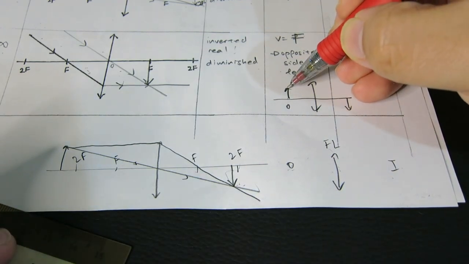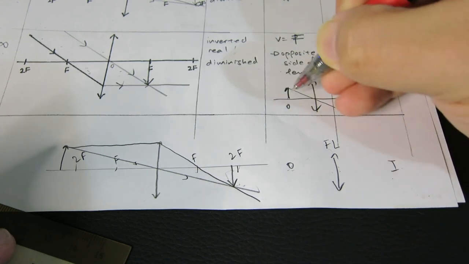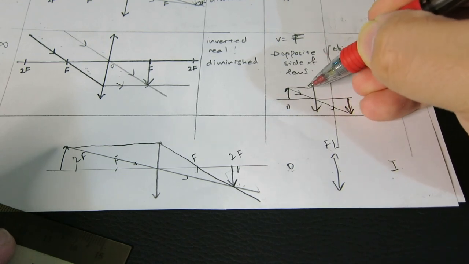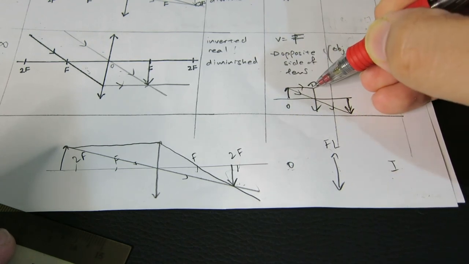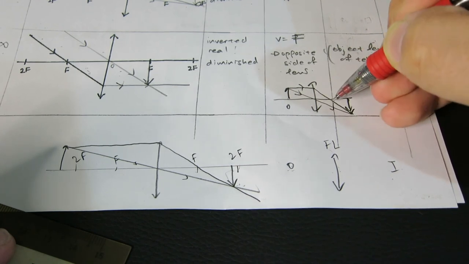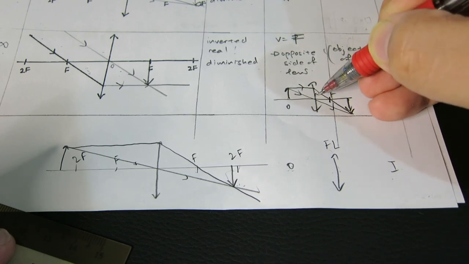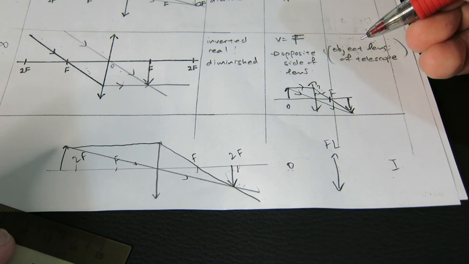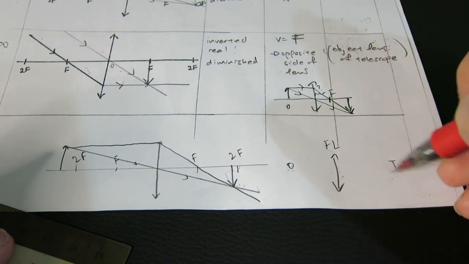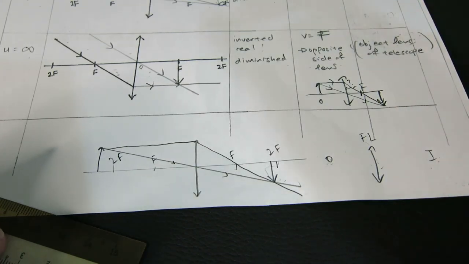Of course, I just draw this one, because I know the ray that cuts through the optical center is undeflected. Then I know that the ray parallel to the principal axis is here. Then the light ray is supposed to hit again over here, cut through somewhere and hit over here, and the point where it cuts through the principal axis is the focal length. So if it's drawn to scale, then you already have the answer for the focal length. Another example: if they give you the focal length and image, then ask you to find the object, that is also possible. You just need to work backwards to find the answer.